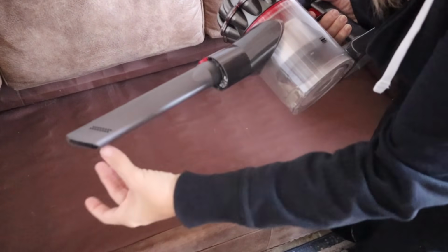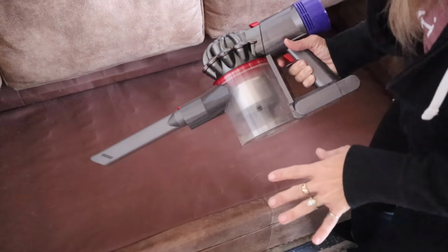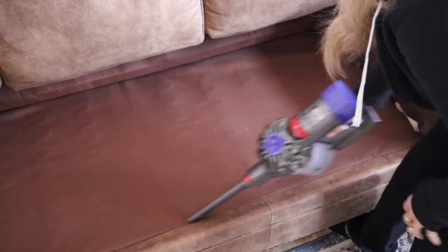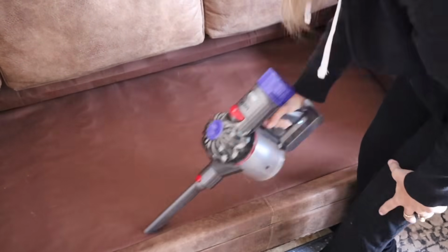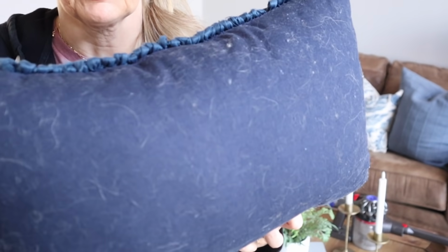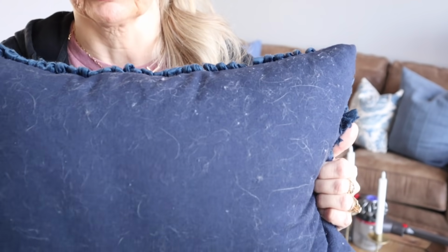Now I like to go back and get this little tool and really get in the crevices and all the little dog hairs that I know are getting left behind. So I have this backside of this pillow. Look at this. This is from my grand dog Xander, and it doesn't want to vacuum off. So I'm gonna go get a lint roller to get this off.